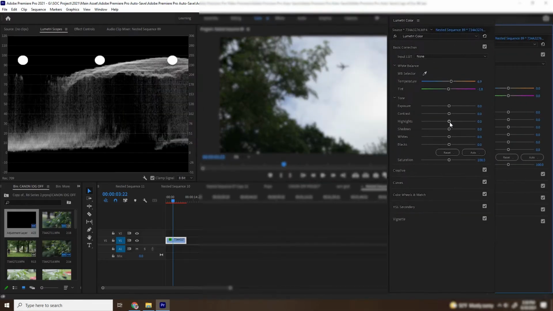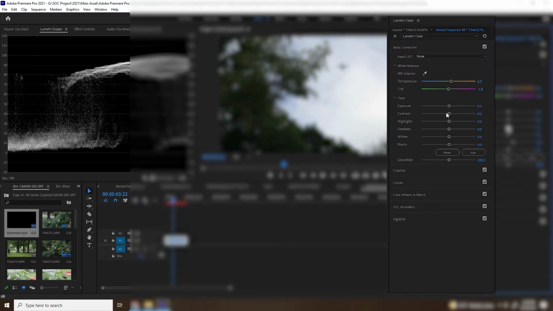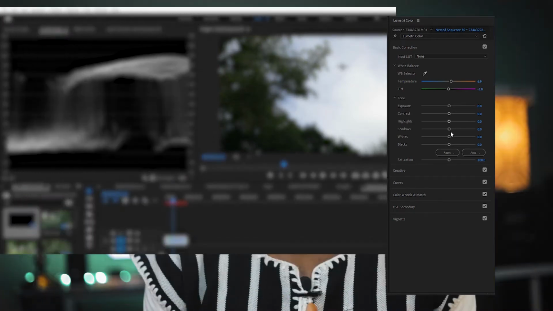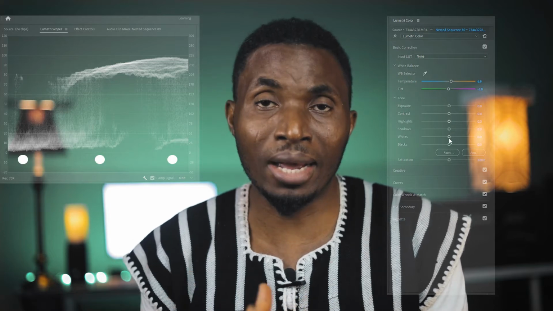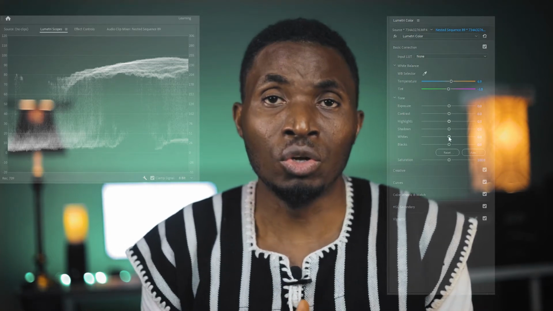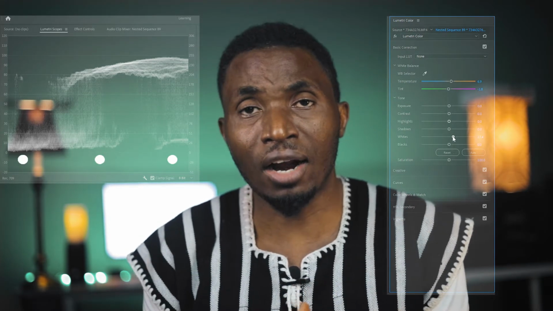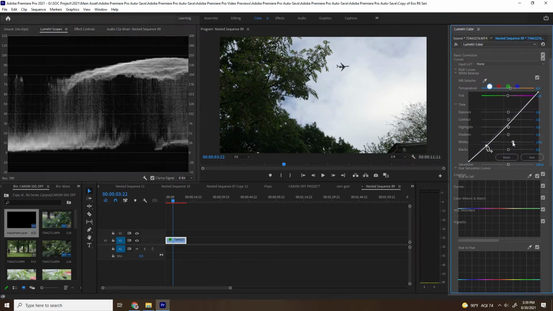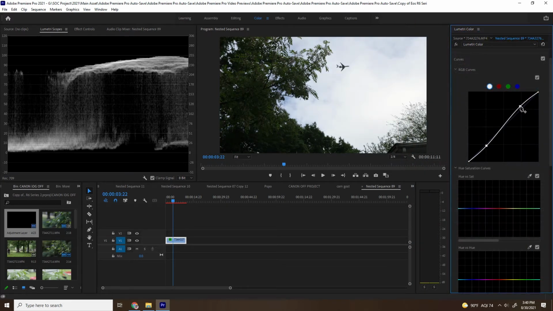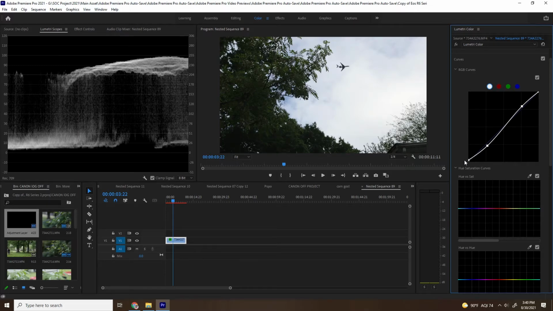I dropped my highlight to minus 2.1 or 2.2 just to keep the highlight under 100 on the highlight axis in my waveform, while I keep my eyes on the shadow so that I don't further crush my shadows. After that, I carved a slight S curve on the curve just to add a little bit of contrast to the image, and I raised the lower axis of the curve up a little bit to get some of that detail back that I lost in the shadow.